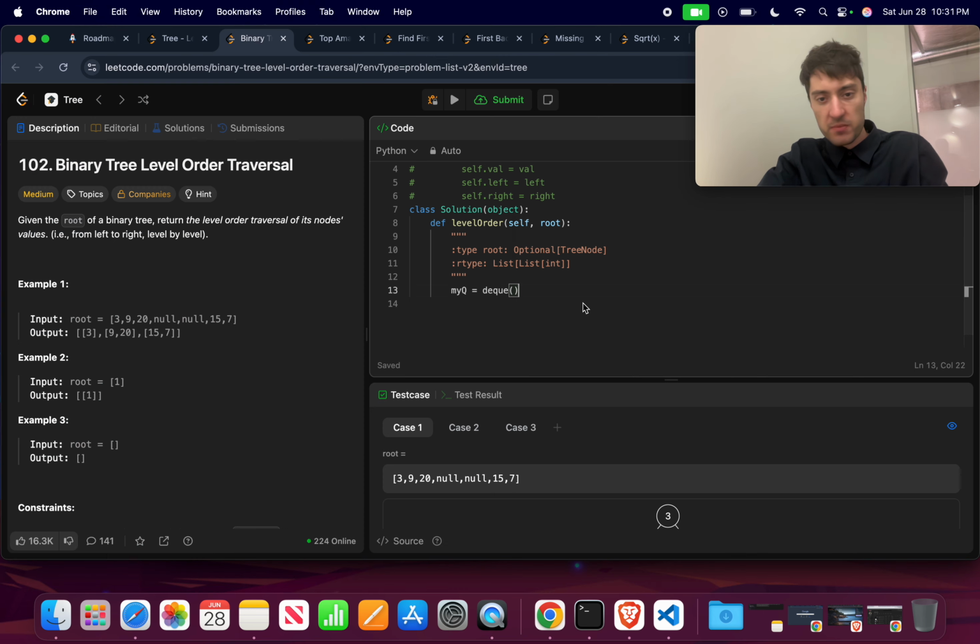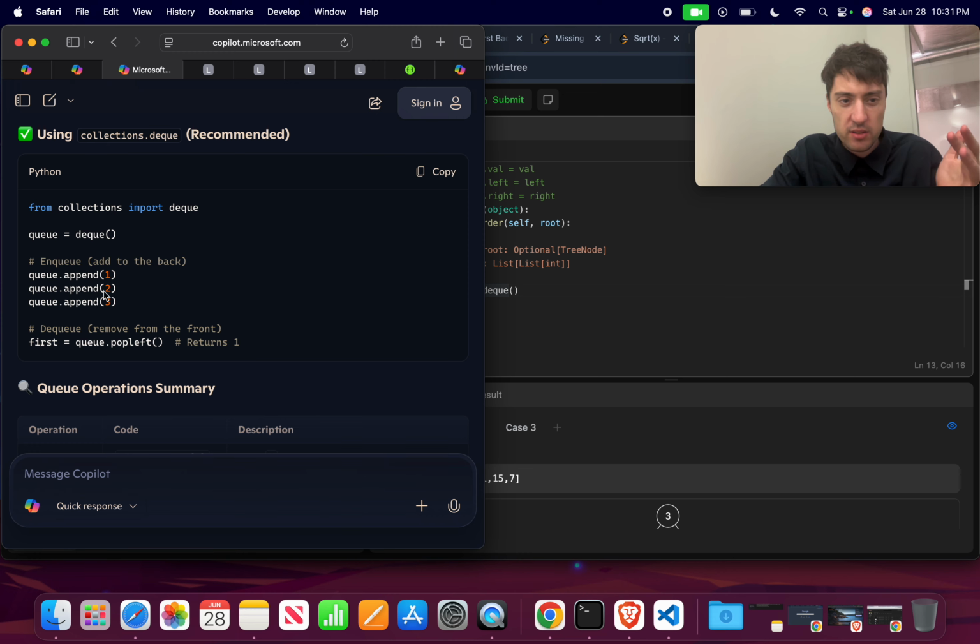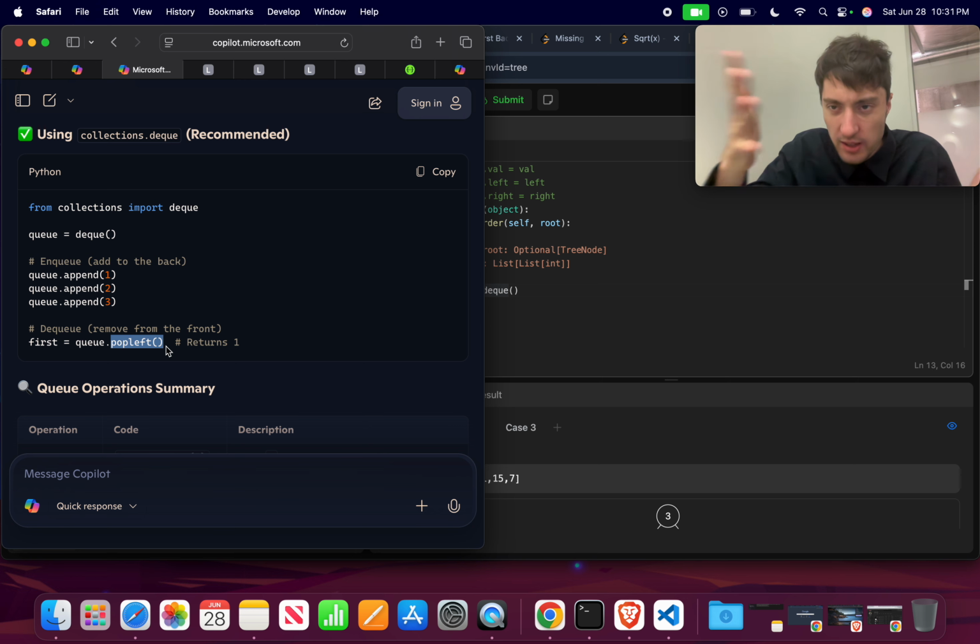I don't like that at all. And then now I need to memorize that this DQ has, okay, this pop left item. So I don't like that I need to just remember this, because I'm not going to remember this.